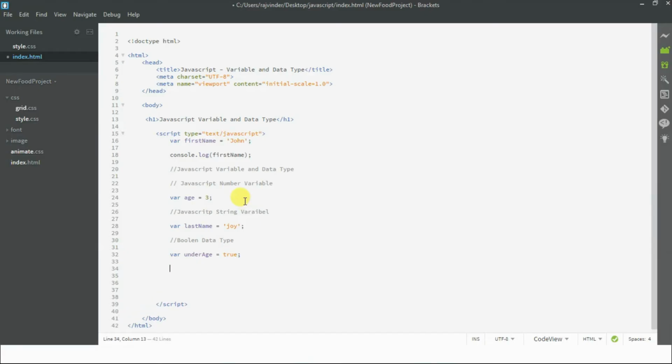Undefined: an undefined variable data type, like var calculateAge. I don't store any value in this variable because it's undefined. And then after all, null means no variable is defined in this script. So first I console the age.